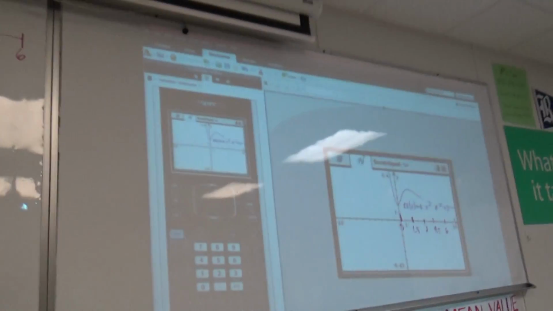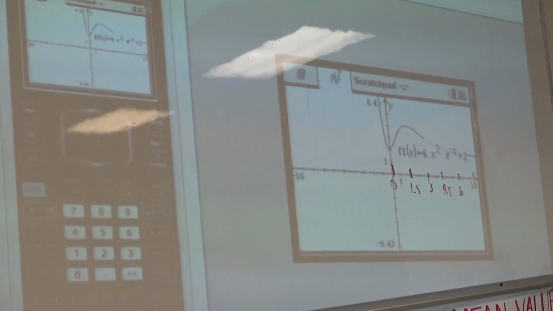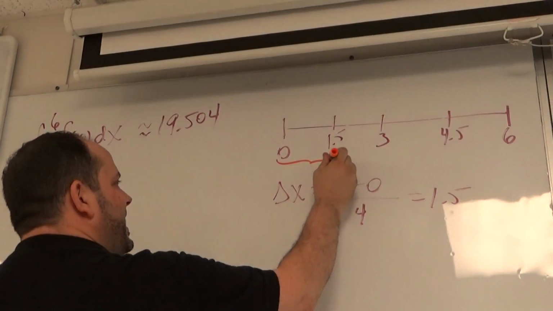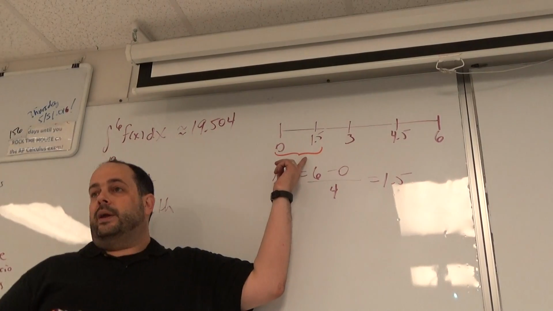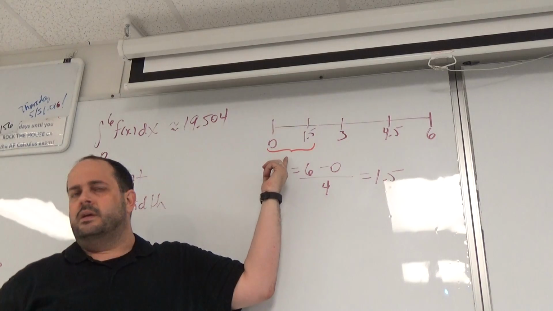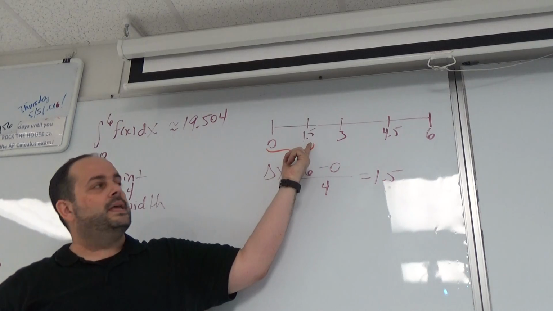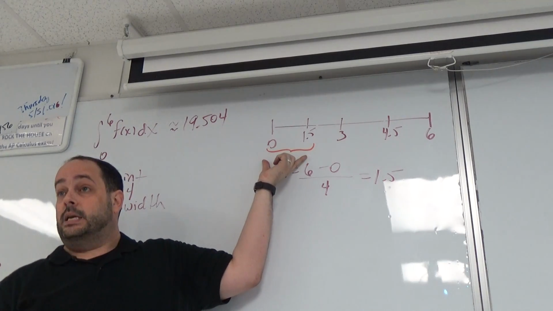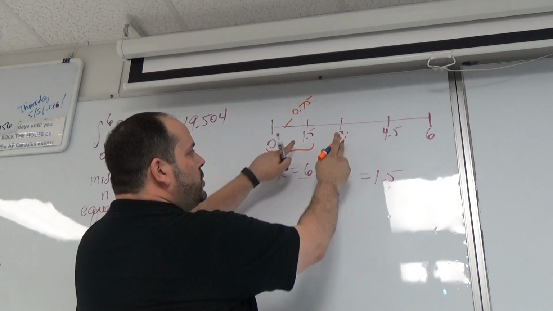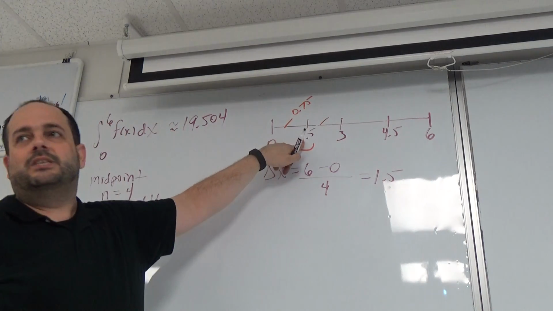The midpoint method. Last class, I think I made some big assumptions about our ability to find midpoint. If on this interval of 0 to 1.5, I asked you guys, where's the left point? The left point is 0, and the right point is 1.5, and the midpoint 0.75 is halfway in between, right? So it's 0.75 that I'm interested in. Between 1.5 and 3, the midpoint, this is where things start to fall apart.